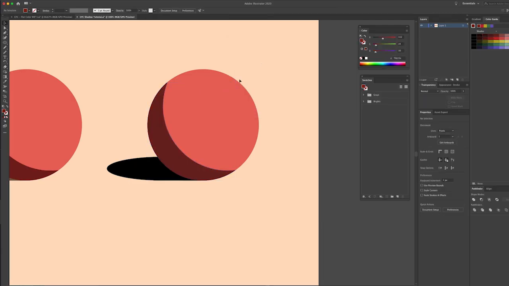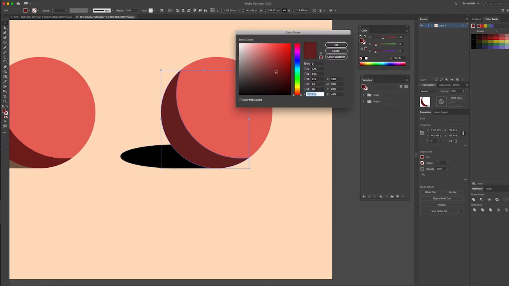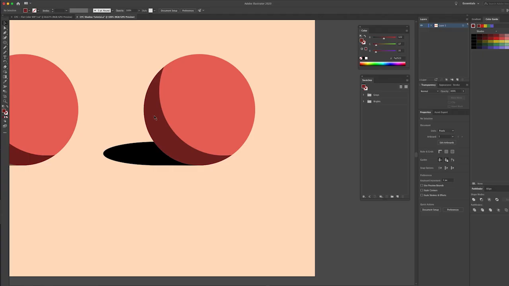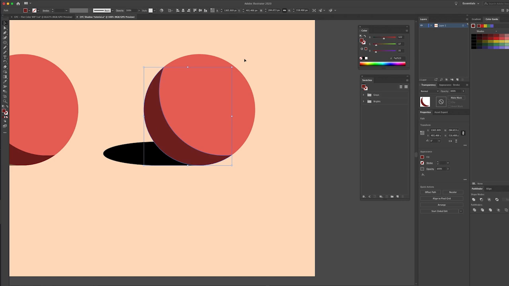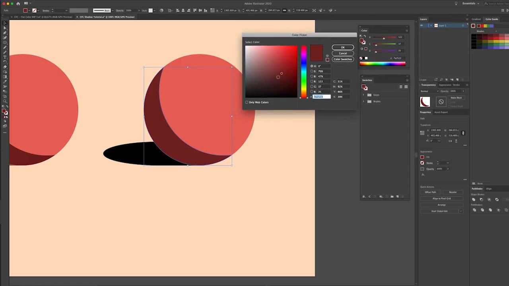Okay, so cool. Yeah, we got a good looking thing there. I'm gonna brighten it up just a little bit. Actually, I feel like I went too far. Okay, now to make this more interesting, we should change the hue of this a little bit. And generally, if you look at a lot of illustrations and paintings and photographs, in fact, if you were to sample the color from shadows, you find that shadows are often cool, so they lean a lot more toward the blue. So let's take our shadow color here, and then we're gonna adjust the H value.